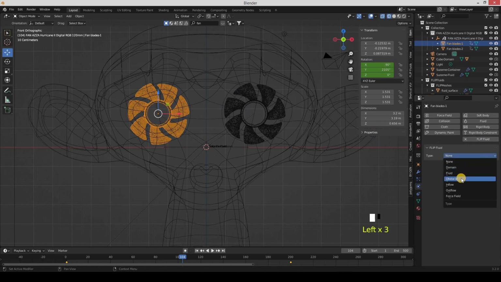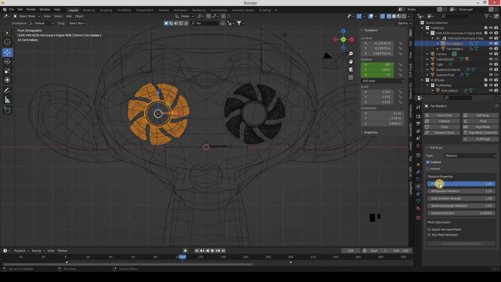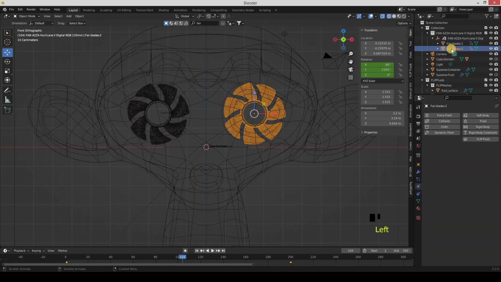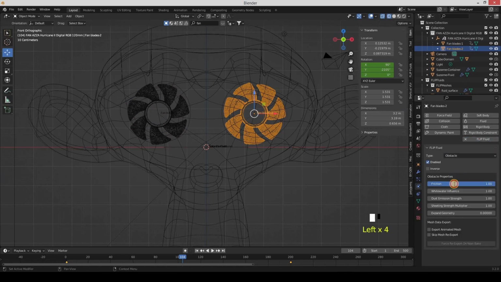Change the type to obstacle and increase the friction from 0 to 1, and also activate export animated mesh because it's animating. Now select fan-blades-2 and also apply flip fluid and obstacle. Change friction to 1 and activate export animated mesh.